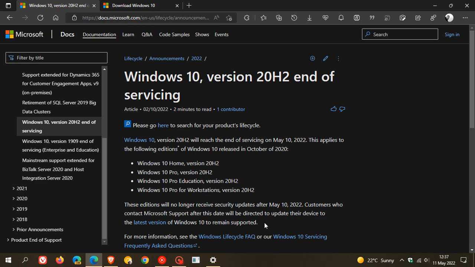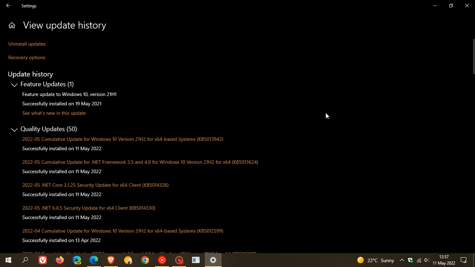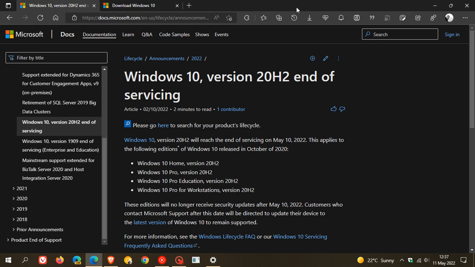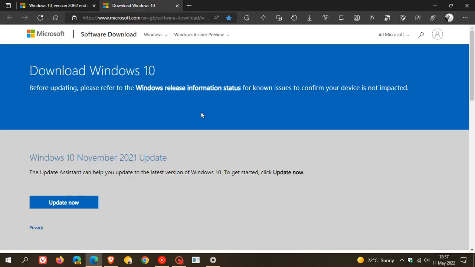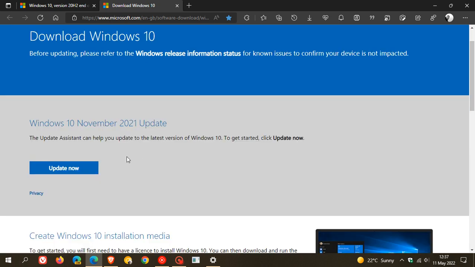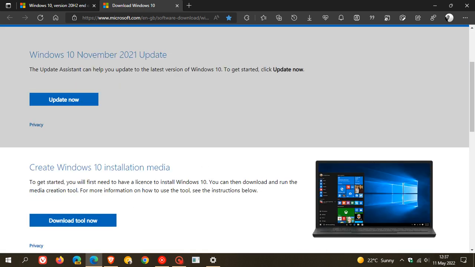And if you do meet the system requirements for Windows 11, that will show up in your Windows Update. And for whatever reason, if you don't want to upgrade to Windows 11, then you can still upgrade to a newer version of Windows 10 through Windows Update, and that's because Windows 10 is supported up until 2025, so there are still a couple of years left if you don't want to upgrade or can't upgrade to Windows 11. And if you don't want to use the Windows Update process, you can always head over to Microsoft, download Windows 10, where you can update to a newer version using the Update Assistant and the Media Creation Tool.